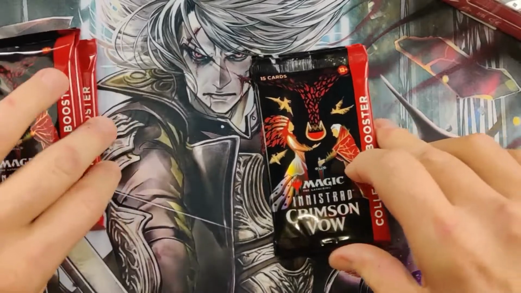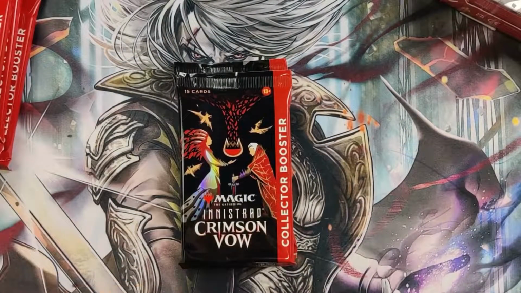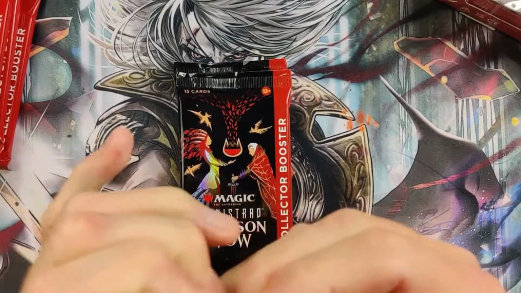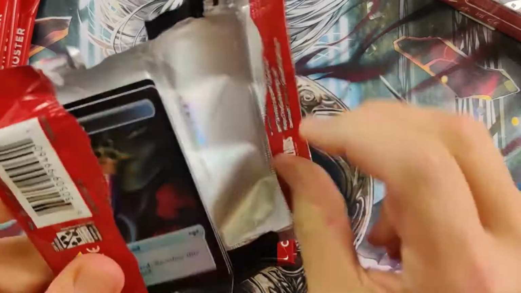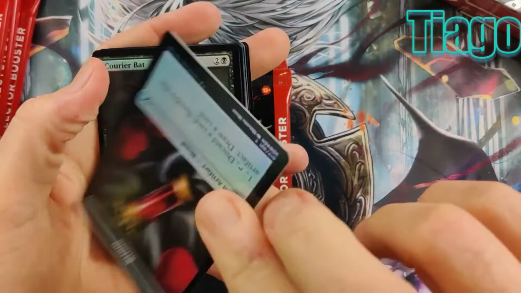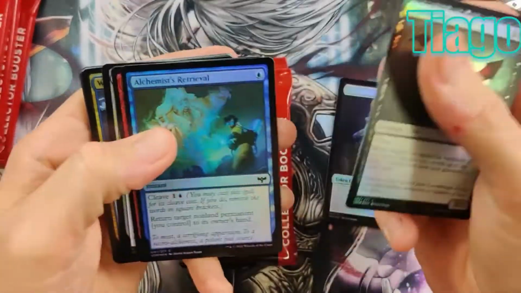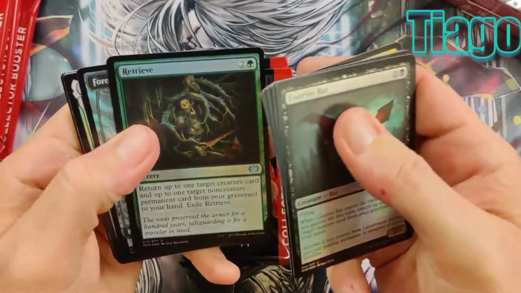So first three packs we are going to do for Mr. Tiago. He was the first one to respond. Suspect Tiago is gonna want more after the first three. We'll see. He did a box. Actually, he's been pretty lucky with some of his stuff that he opened for this set. So I don't know what he still needs. I think he's got all the planeswalkers. He's got a lot of good stuff. So the box we did for him was quite good as well. We did a regular box for him.